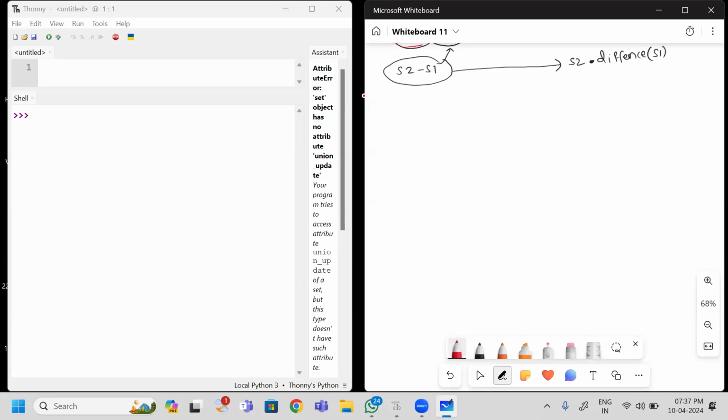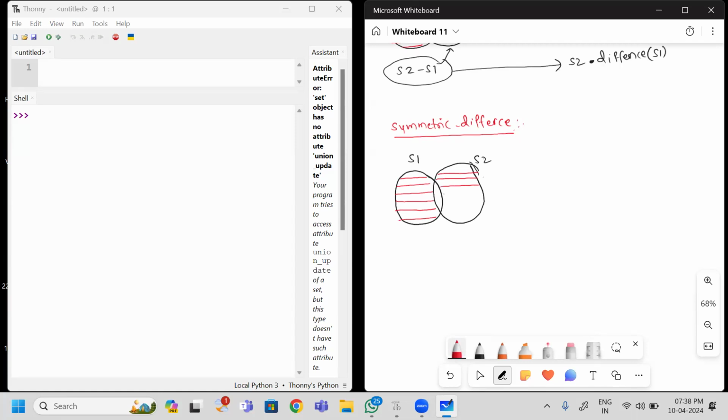Now we will go for another method belonging to the sets, that is symmetric difference. So let us know how this symmetric difference will work. For example, if I go for S1 set and another S2 set, when I go for this symmetric difference, what does it do? It will give the elements which are present in S1 and S2, but it will ignore the common elements which are repeating in S1 and S2.